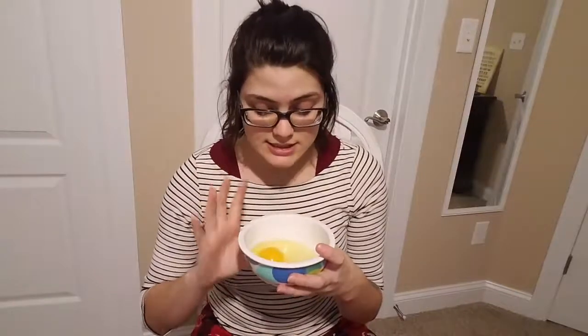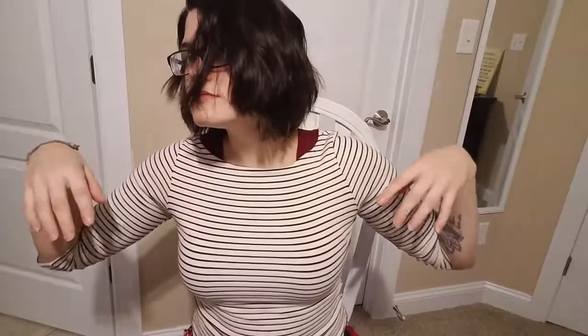Really the only tip that I can provide that's different than anything you've probably seen is that I take my egg out of the fridge like 20 minutes before I do this so that it's not super cold when I put it on my head. I put a plastic bag and then this head wrap on it to hold in the heat and any eggs or oil that decide to slip out while I'm just chilling. I'm probably going to leave this in for about 30 to 40 minutes.